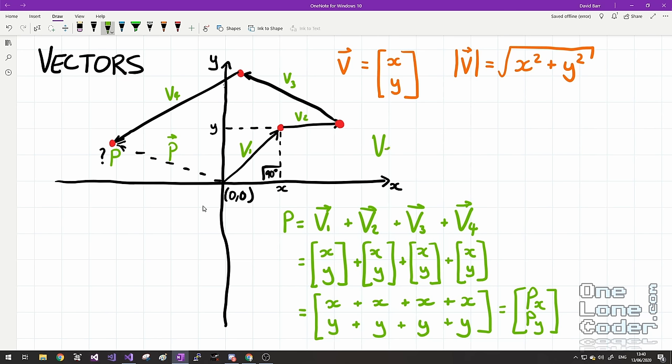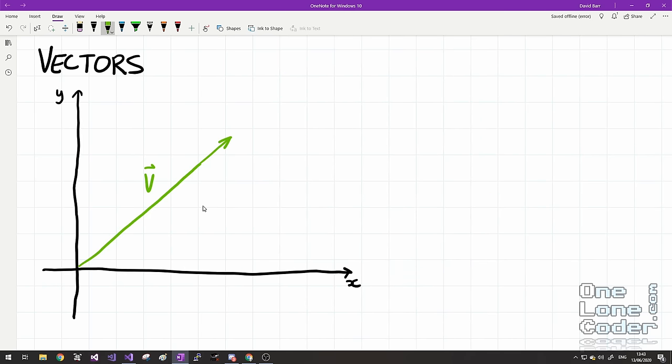The important thing to remember about vectors is they are a length and a direction. But what do we do if we don't care about the length of the vector? And really, all we're interested in is the direction. So we're going to lose this scalar value of the vector. Well, there's no such thing as removing the length. The best we can do is assume that the length is 1. And vectors that have a length of 1 are a unique type of vector. They're called a unit vector.